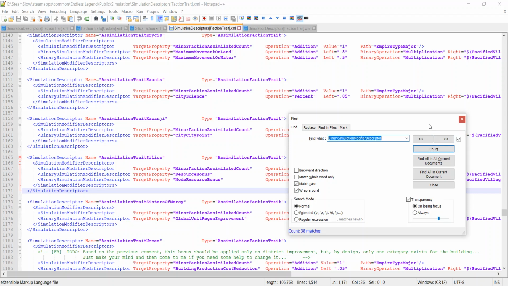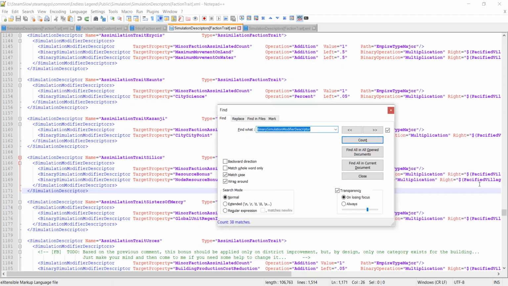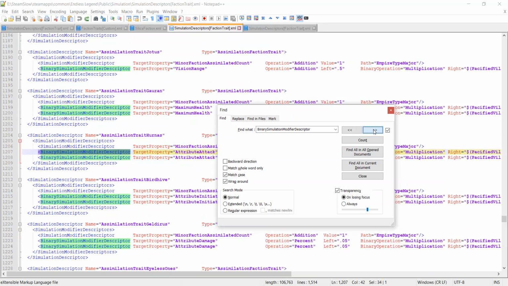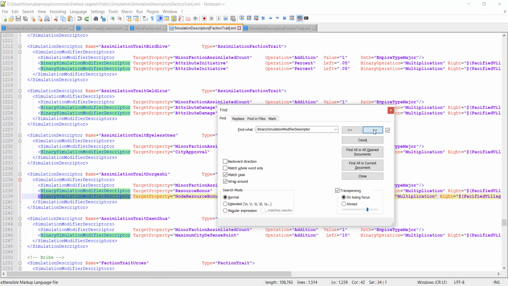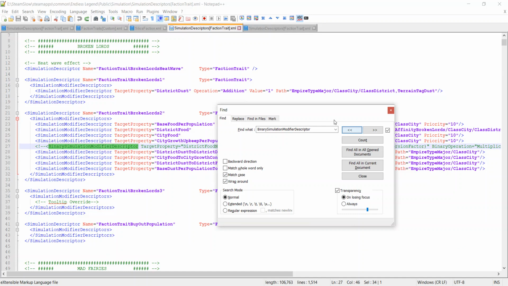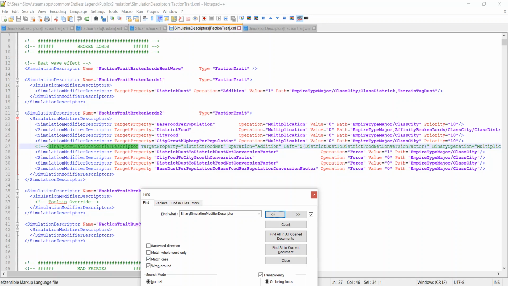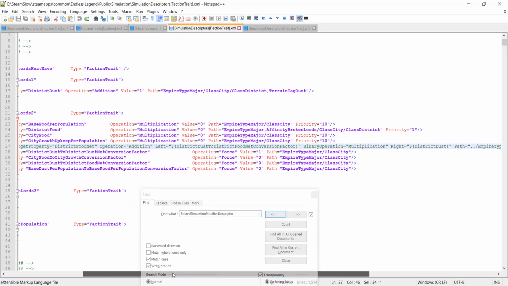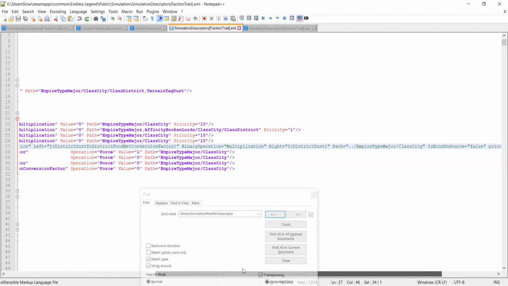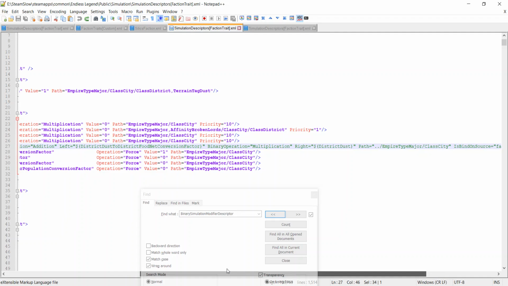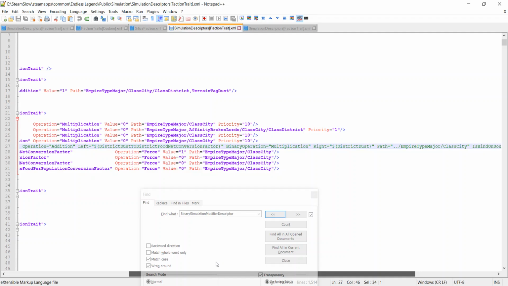That way we can see if on the right they ever use, whenever they're referring to a city, something like class city. If they don't, I have a good feeling that this is how they actually use it. And as you can tell, there are a lot, but they're not specifically in the minor factions. Even though this is commented out, we can still see how they did go about this.